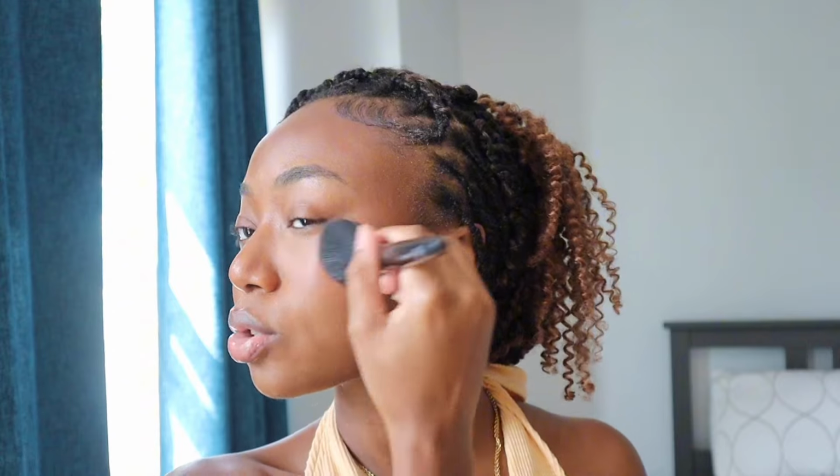And I'm gonna put her going up just like that. I don't know if you guys could see that. Yeah. If you use liquid blushes, you'll know how fast they go away. I'll look at myself like 2 hours later, like, where did my blush go? I thought I put so much and she's not even here.